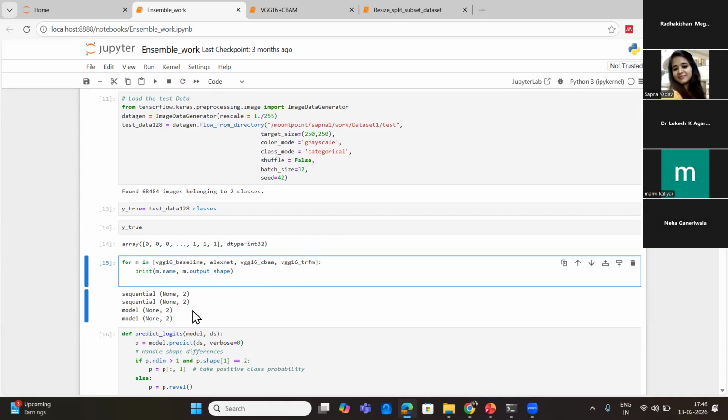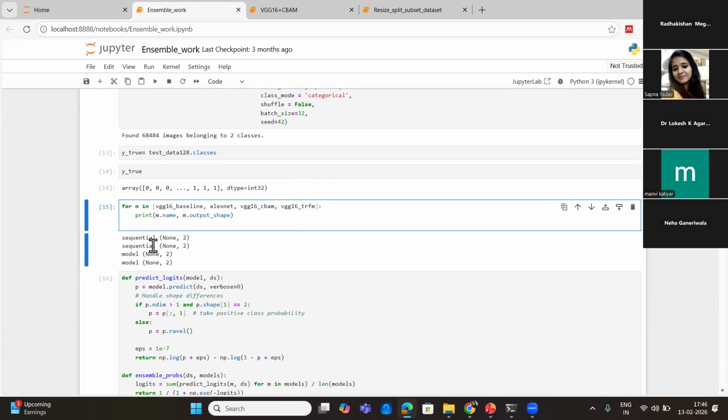That means these consist of 3 blocks, so they are not sequential models. First is the VGG16 CBM block, and then the classification head. That's why it gives you a model, not a sequential model.